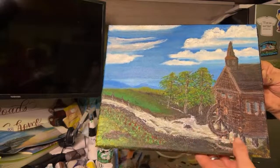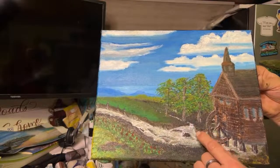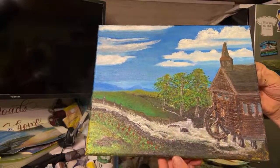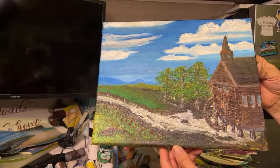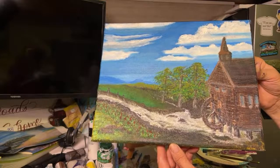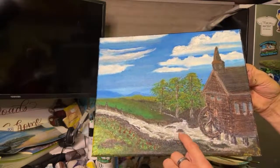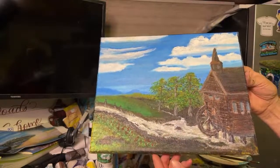I learned a lot about reflections. And here's another little creek coming in from the side. Actually, this was a rock, and all of a sudden I realized it looked like water, and then I realized here's a nice little creek area. So it's just amazing how the painting develops on its own as it flows. He's calling it a pond, but it's a mountain stream. It's a mountain stream with a little bit of a ponding right here, where there's a little bit of a reflection of the rock and the colors, and finding out that greens are very important to making clear water.